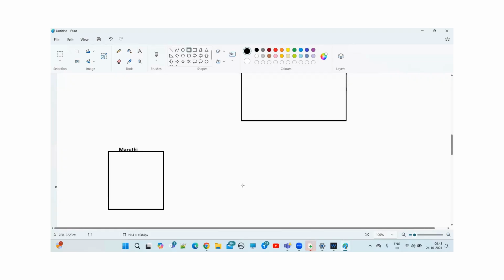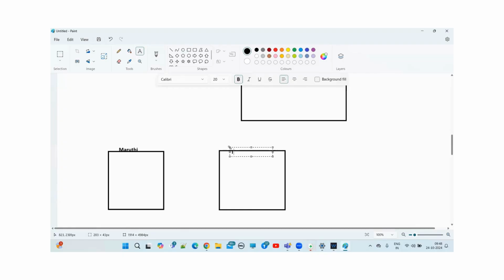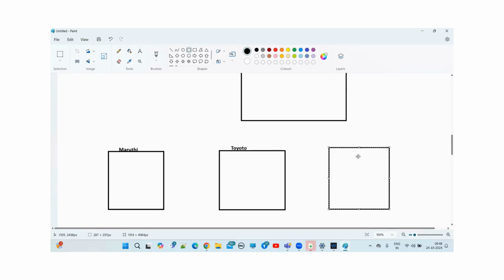In the same way, we have Toyota, right? Let's suppose Ford, Benz. So these are what, guys? Different vendor companies.